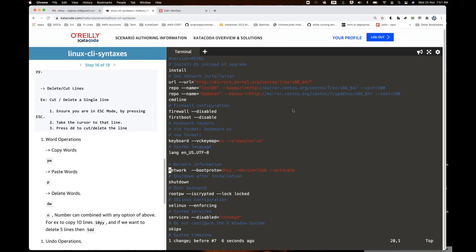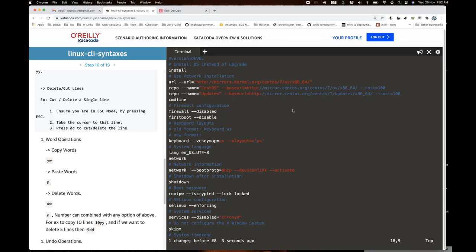Let's say I want to copy the word network. I take the cursor to that word and give YW. Even from the middle of the word it may not be a problem, I think. Okay, no, it's not actually taking the complete word. You have to always go to the starting of the word. The cursor should be at the starting of the word, and you yank it with YW and paste it. So that word has been pasted. This is how you copy words and paste them. But it's pretty rare.